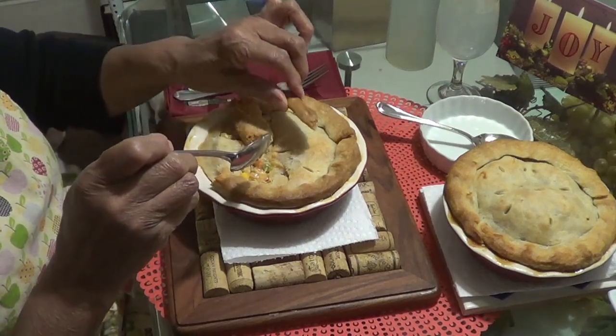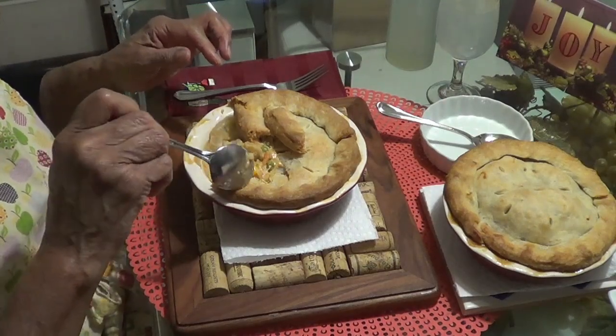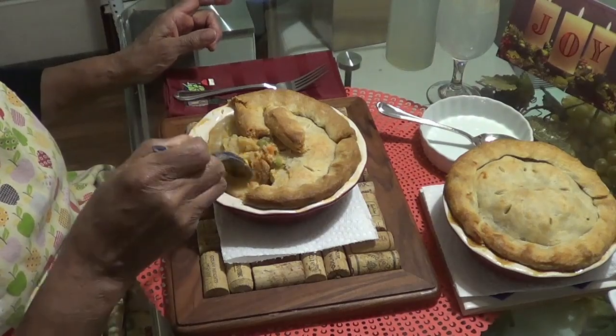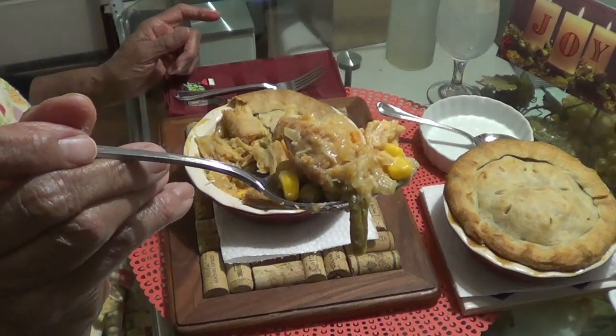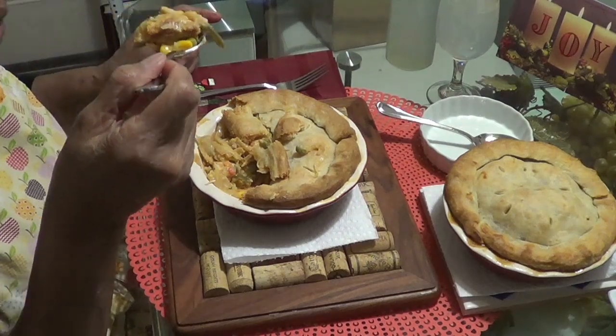And this chicken pot pie is super, super hot. I'm trying not to be impatient here, but I don't want to burn my mouth, because that's all I need, a burnt, sore mouth. That would not look good on my resume. So anyway, here's a bite for you. Blow it off because it's hot. It's nice and hot. All right, you got it?